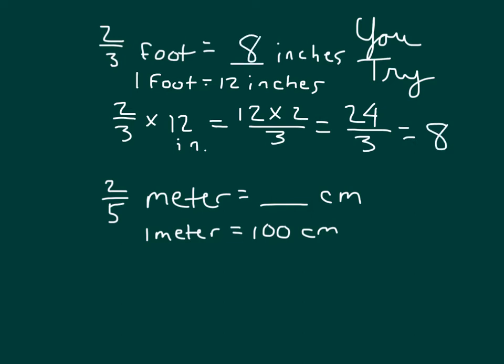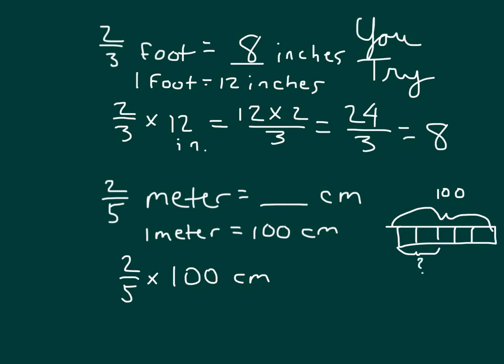Two-fifths of a meter over into centimeters, we again are going from a larger unit to a smaller unit. So we have two-fifths of that meter. So we have two-fifths times 100 for centimeters. Now, if we look at that with a fraction bar, thinking about that there, all of it was 100. And then so two-fifths of it would just be right there. And so one-fifth of 100 already is 20. So two-fifths of it is 20 plus 20, which is equal to 40, 40 centimeters.